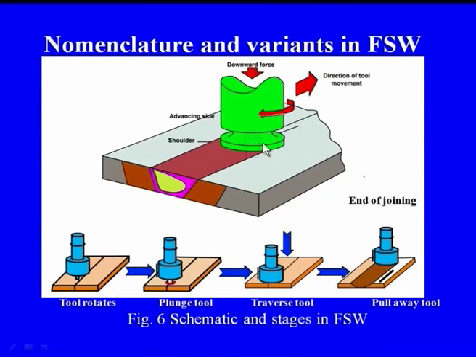This is another important aspect, because this tool will be under intense pressure and severe conditions as far as the speed is concerned, as far as the temperature is concerned. So, this will have to face severe conditions at the interface. Therefore, the material has to be selected accordingly, so that the tool itself does not get softened and does not get deformed while the process is in progress. Otherwise, the very basic intention of attaining the joint will fail. So, these are some of the important aspects while going for this friction stir welding process.